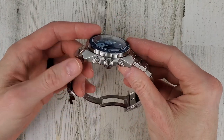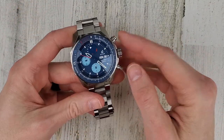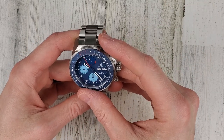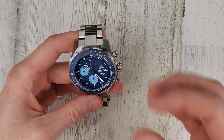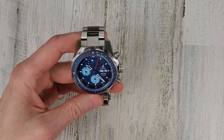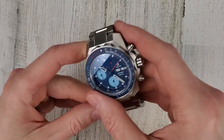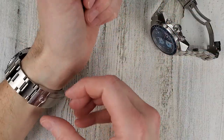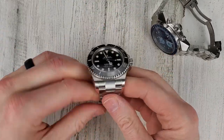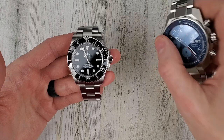The weight is 237 grams — quite hefty. If you're looking for a big, heavy watch with a yacht timer function, there aren't many options. The Rolex Yacht-Master has one, but that's $10,000–$15,000; this should be around $1,500. I'm wearing the submariner today just to compare — it weighs about 147 grams and is a more typical-sized dive watch.